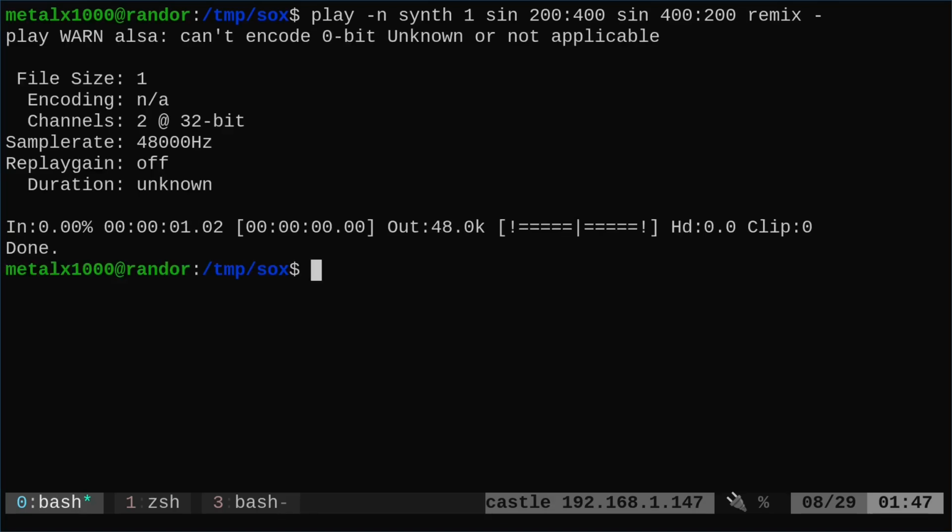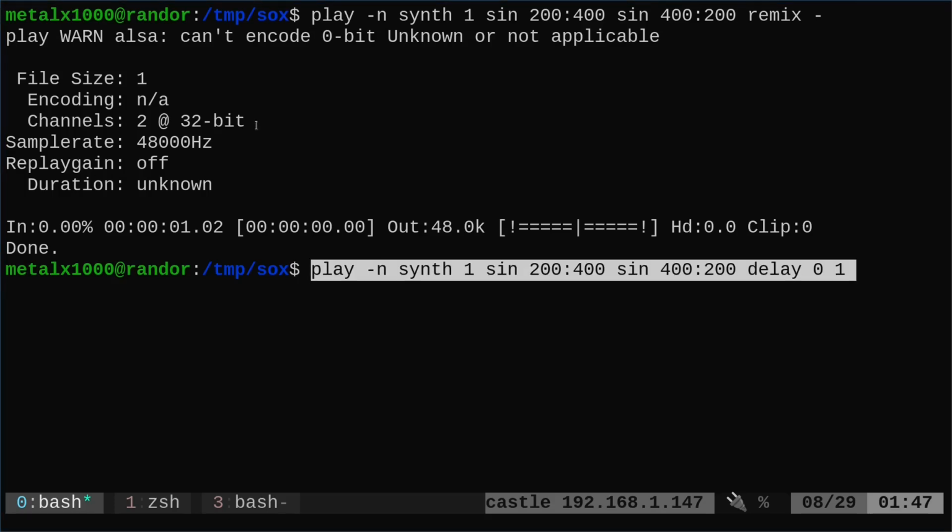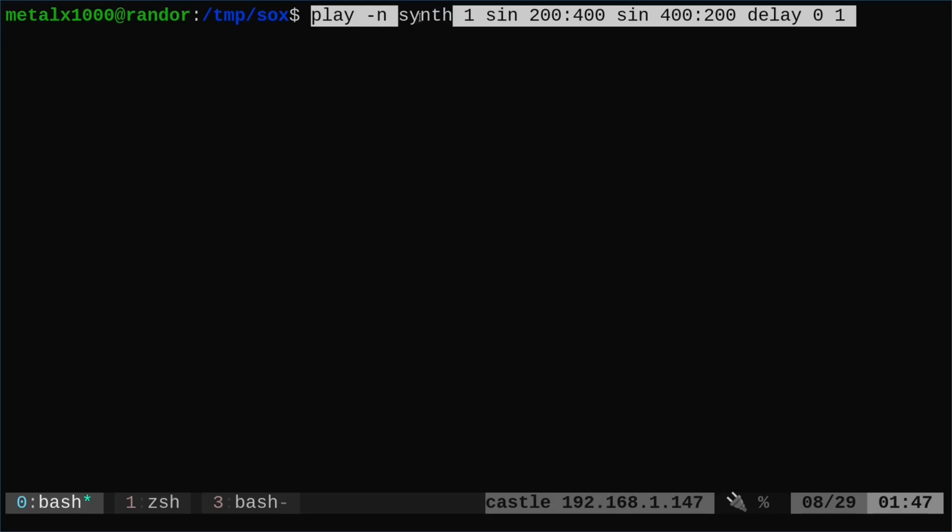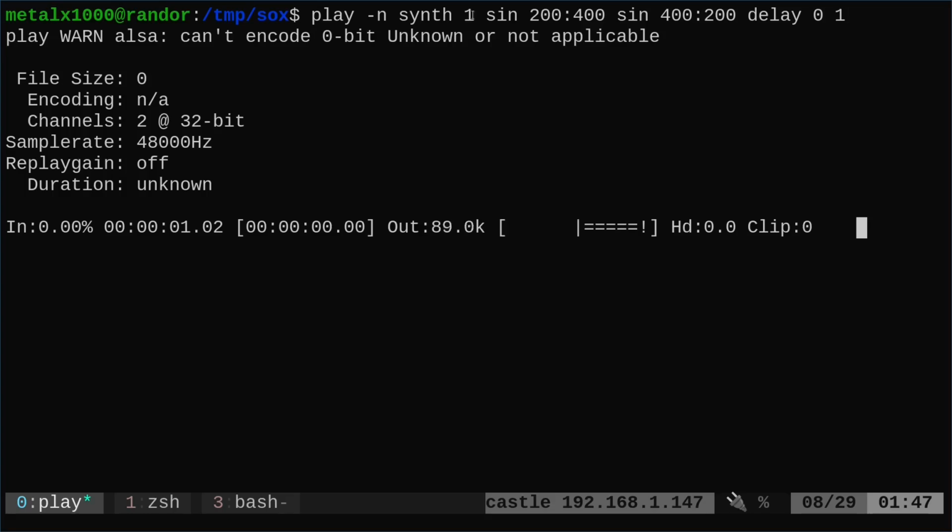With that, we can also set a delay to go up in one ear, then down in the other. So what we're going to do in here, we're going to say play a synth for 1 second. What is that? Well, we're going to play starting at 200 up to 400, and then 400 down to 200. Now, they would both play at the same time, but here we're going to say delay. The first one, give it a delay of 0, so it plays right away. The second one is a delay of 1 second, so we'll wait 1 second and then play it, which just happens to be the same length as our synth itself. So it should go up and then down. Up in the left ear, down in the right ear.